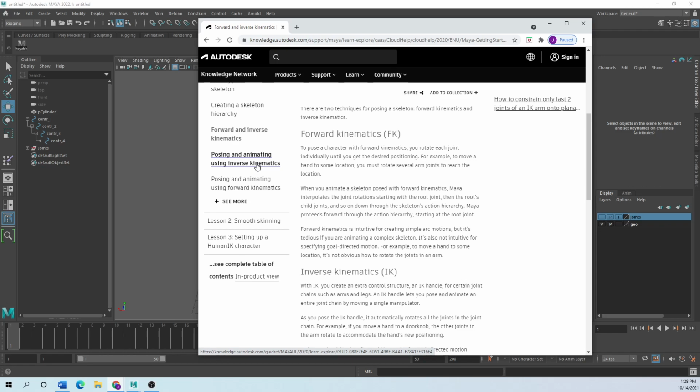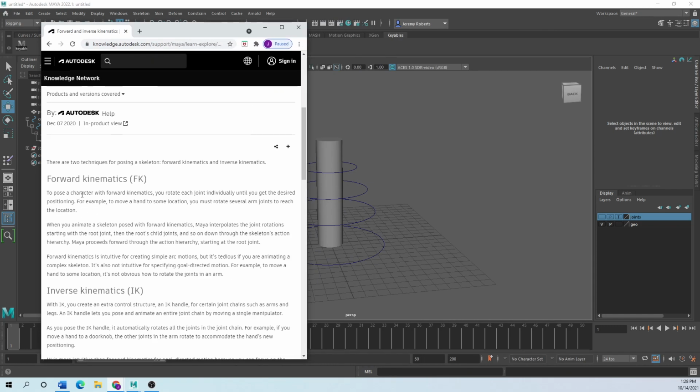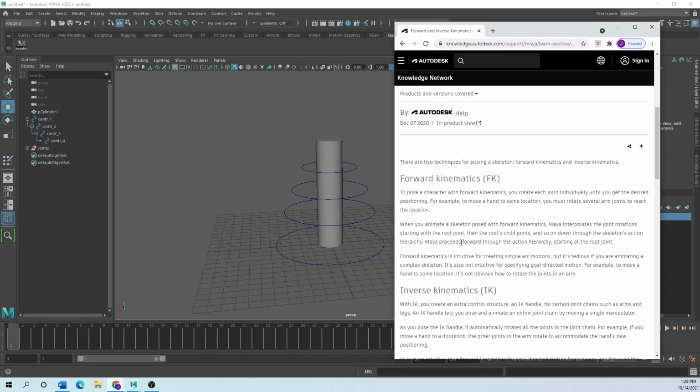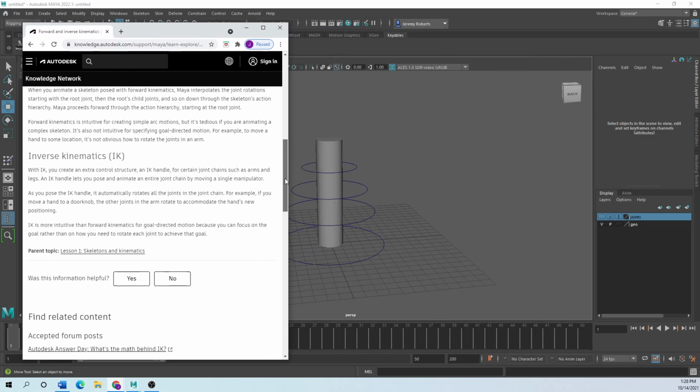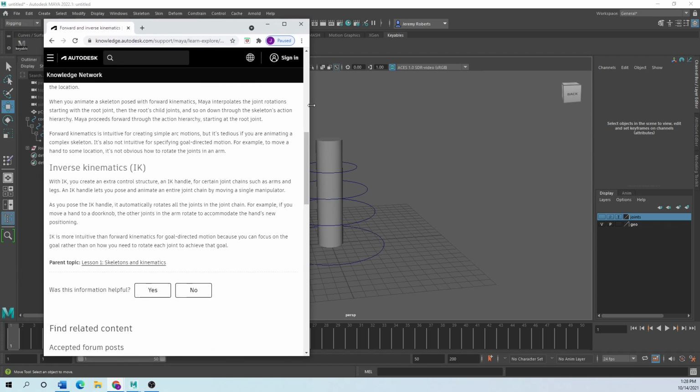Two of the biggest styles of rigging a character or a skeletal system are forward kinematics and inverse kinematics. A very quick explanation: with forward kinematics, you rig up every single bone and you can rig it all the way down. Inverse kinematics works like a puppeteer, where you take one bone and link it to the third bone and they work in tandem. We'll go over a little bit more of that, but you'll see these terms here, so I just want to throw them out and put a link down below so you can understand a little bit more about what it is.